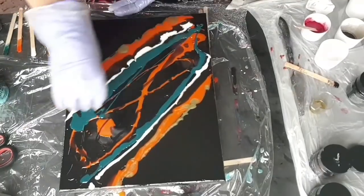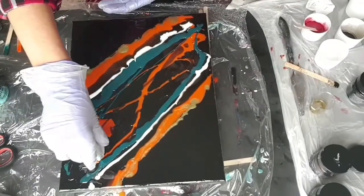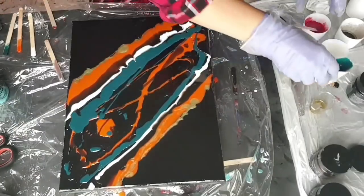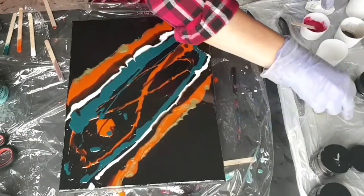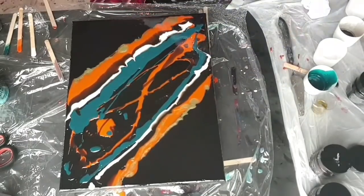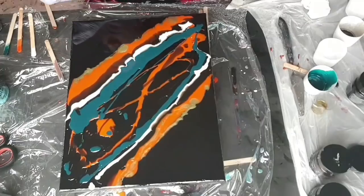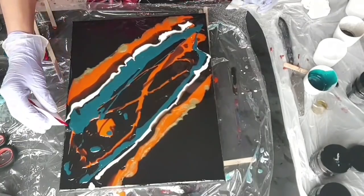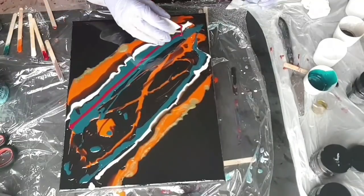Okay, so there goes that green. Now we're going to, nearly spilled my gold. See, I'm overlapping.